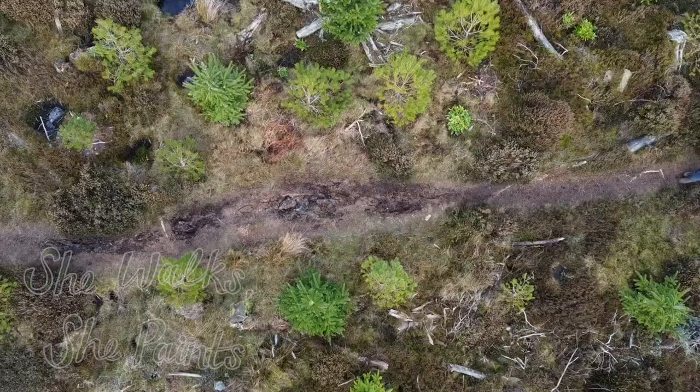We've never done a proper walk here before, so there is a walk we can do, which is up to an old abandoned village. It was abandoned for unknown reasons, there's a lot of mystery surrounding it, but I love places like that with lots of history and lots of memories of lives lived there, so we're going to have a little walk up to the abandoned village and take in the waterfall as well. So yeah, it's going to be a great little walk through the woods and hopefully we're going to have a really great day. So let's head out and see what we can find.